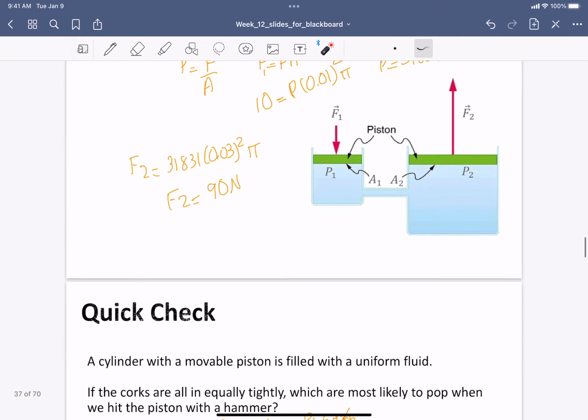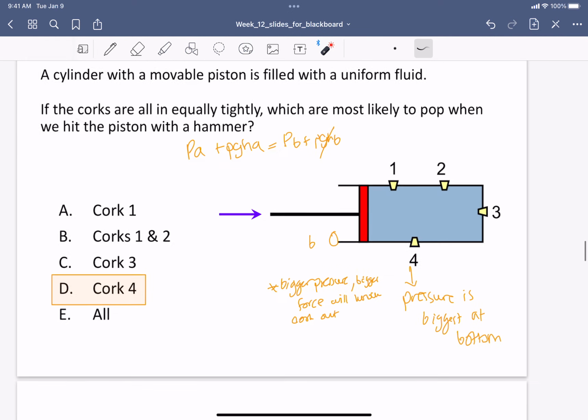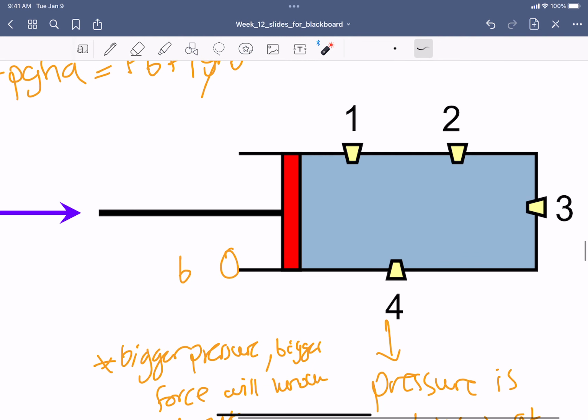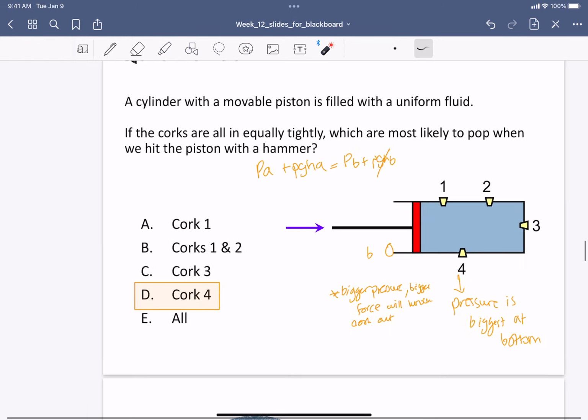Which this one was 4 because of the height. Yep. So this was at a lower height, right? If we said this is 0, this would be the deepest point. So that's why there would be a bigger pressure there, and so that would force out the cork. I thought about it like if you rotated this, right? I thought this was 0 and this is the height that we're going in. So I thought 3 was gonna pop out. That's why I was confused a little bit.